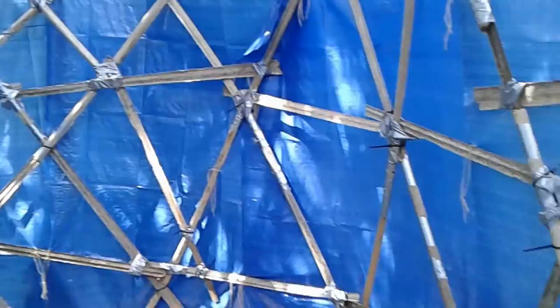All right, it is Thursday, April 20th, and as you can see, I've made it back out to the yurt that we are building. Brought some supplies with me, just a little bit of water to drink, and some more tarps and whatnot. We had to quickly leave this area last night — it was pretty windy — but it looks like everything held up.